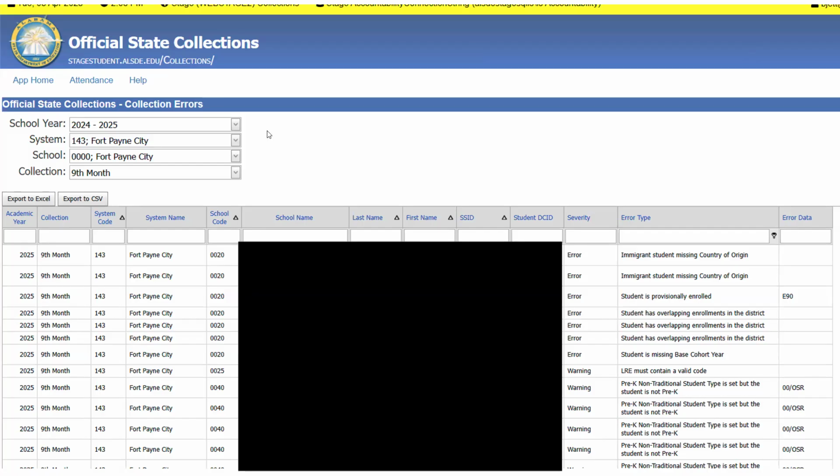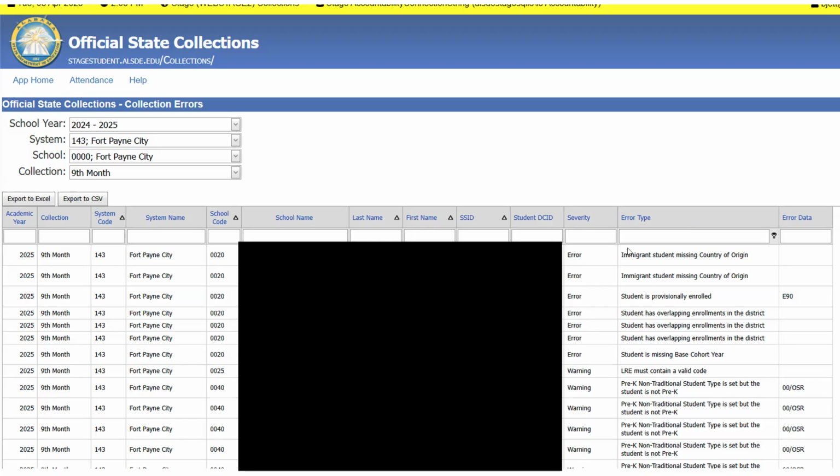Okay, so here's my screenshot for our test system showing the different errors and warnings. When we look across here, we can see all of the different column information. Here's our redacted identifiable student information. And we can come over to this column and see if we have any data errors or warnings. Now, warnings are not an automatic indicator that there's an error, but it's certainly something that you might want to go in and take a look at to make sure that it's not skewing your data in some way.